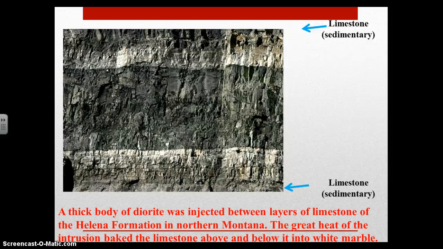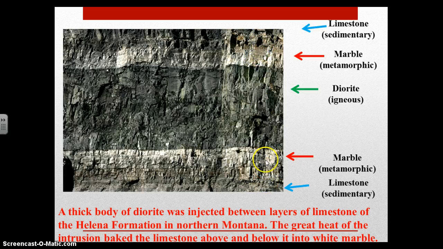So what happened is you have these two limestone layers here, all right? And because of the heat, diorite is igneous. The pressure from above and the heat from the diorite caused marble to form in between these layers because you have an intrusive layer here of diorite. You're going to learn when we talk about volcanoes how we can have these different eruptions within the crust. So here, because of the amount of pressure on the limestone, with the diorite being injected in the middle, that heat has caused the marble to be created. So it melted that limestone, and actually we have three different rocks in one mountain. Kind of cool.